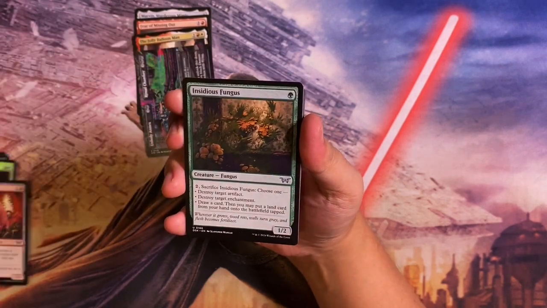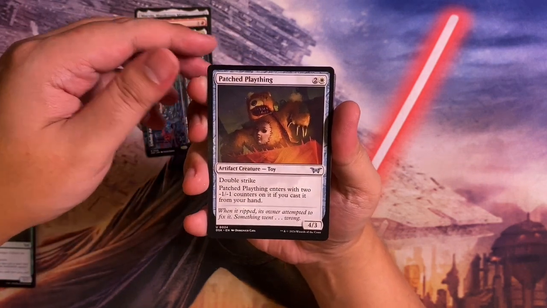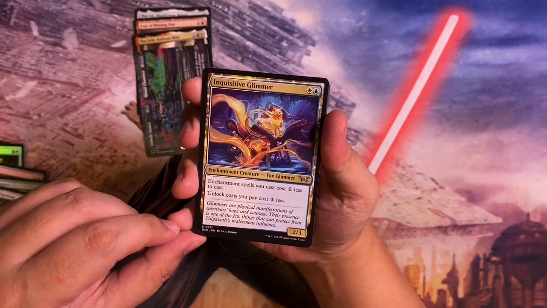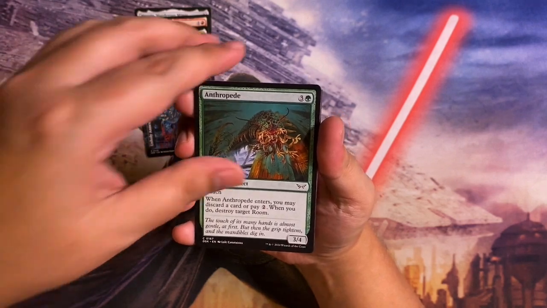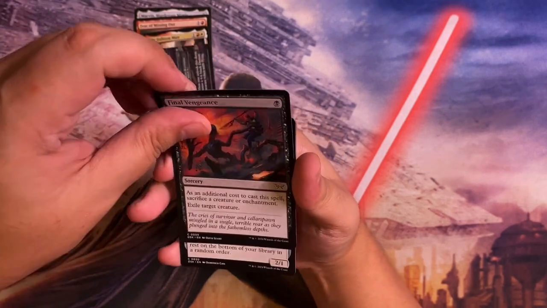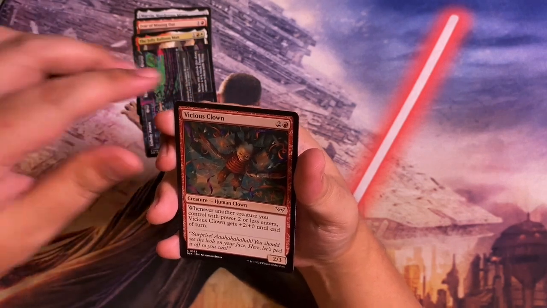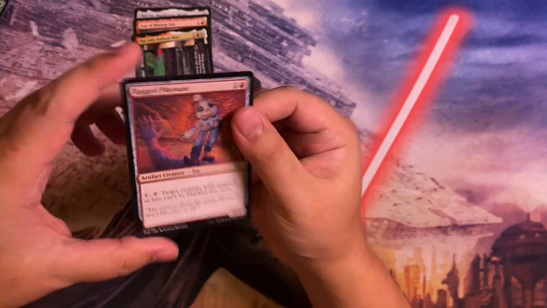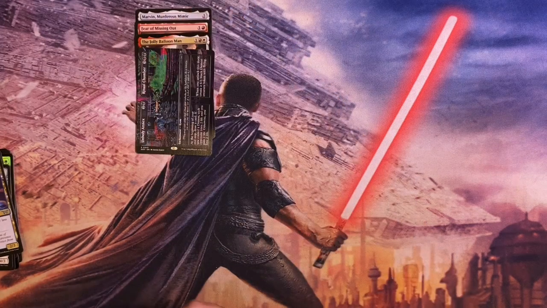Piggy Bank. Insidious Fungus. Patched Plaything. Okay, that looks kind of gross. And Inquisitive Glimmer. Hey, that's pretty good. Okay. And then Anthropede. Twist Reality. Final Vengeance. Okay. Living Phone. Vicious Clown. Oh my gosh. That's stuff of nightmares, I guess. And Ragged Playmate. Okay. So far, nothing too spicy outside of this Marvin.